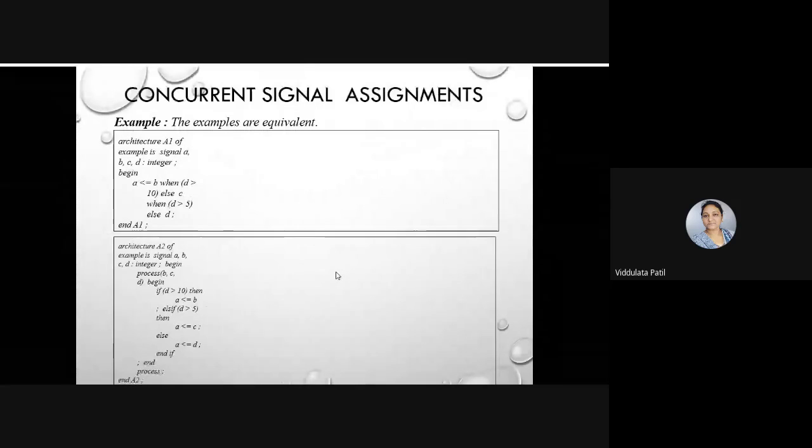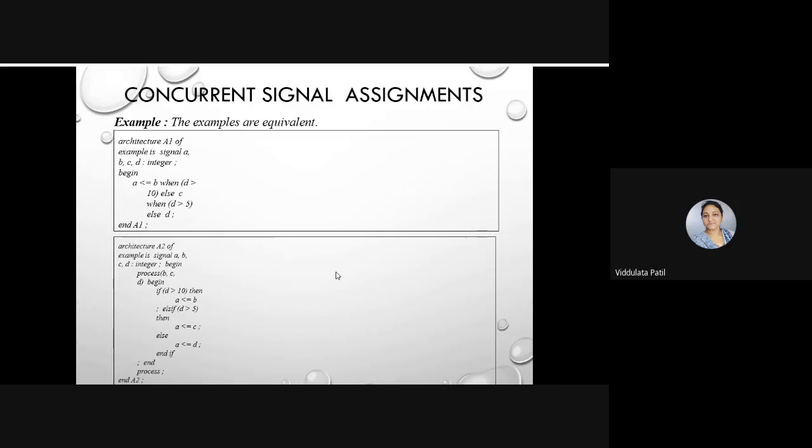Here is an example of this conditional signal assignment, which is a concurrent signal assignment. Suppose we have four signals, A, B, C and D, all integers. What we want to do is assign A as B when the value of D is greater than 10.